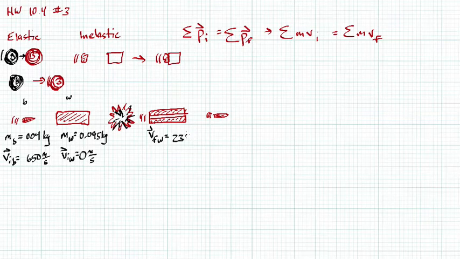23 meters per second. And by the way, what I'm drawing right here is probably a good habit for you to get into, of drawing the beforehand of one object, the beforehand of the second object, and then a clear dividing line here, and then the afterwards of the one object and the afterwards of the other object. Okay. And I think what we want to find is the final velocity of the bullet when it exits the block. Okay, we're assuming the masses haven't changed, and the only thing we don't know is the final velocity of the bullet.